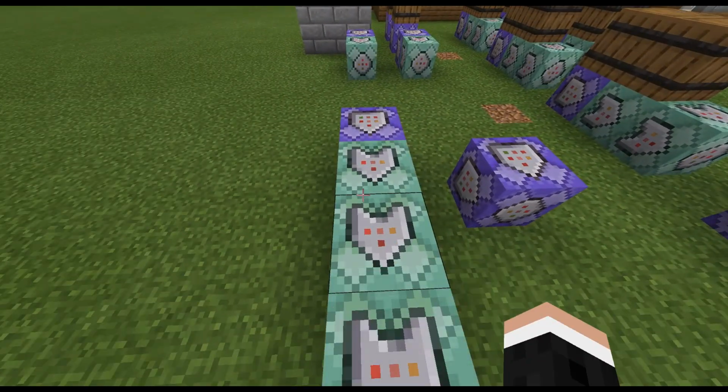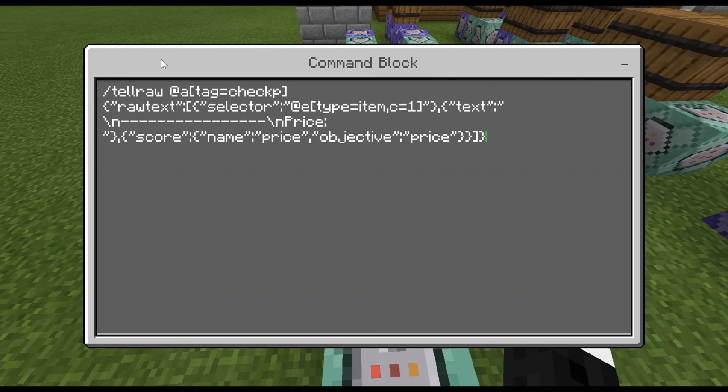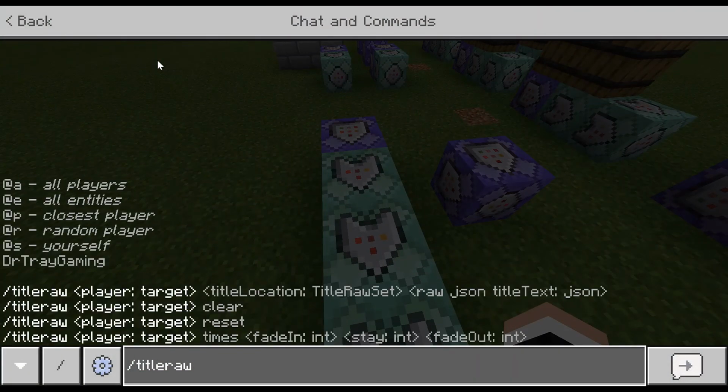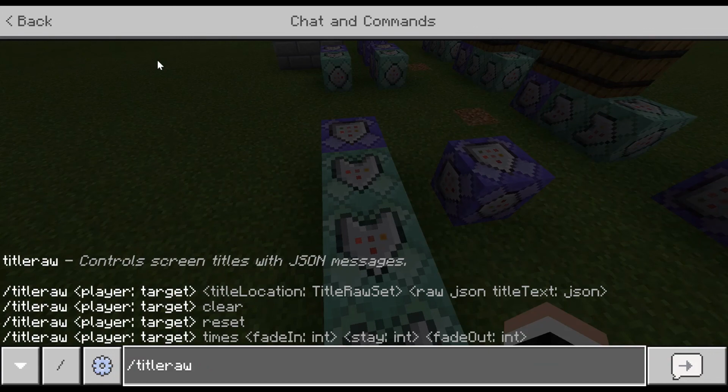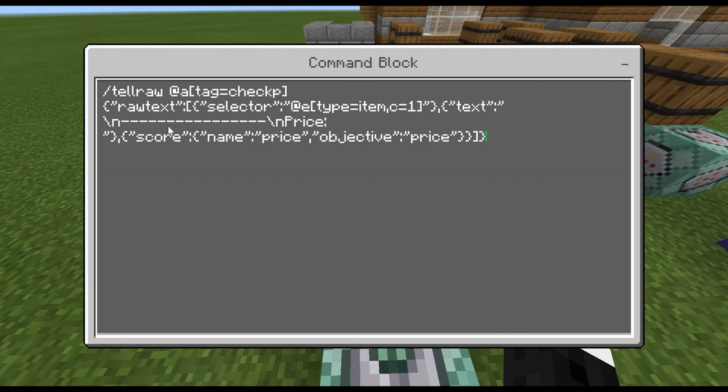And so next, it will go ahead and do the tellraw to the player who is tagged check P, and then there is this raw text here. So this is known as a JSON. What is it called exactly here? Let me show you. /titleraw, and then it's known as a JSON message. Basically, you can write it very specially. It's really cool. It just makes a custom message that's really nice.